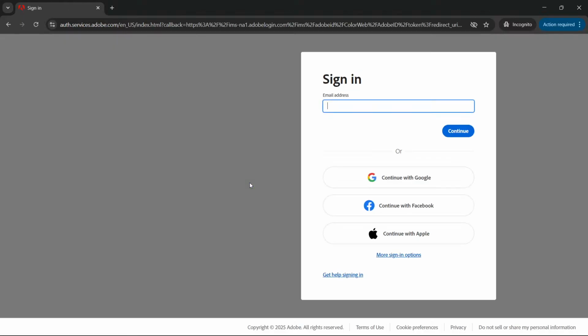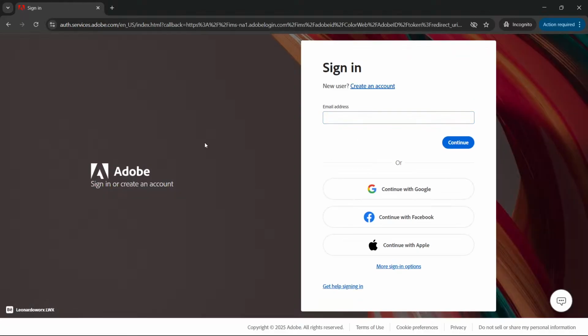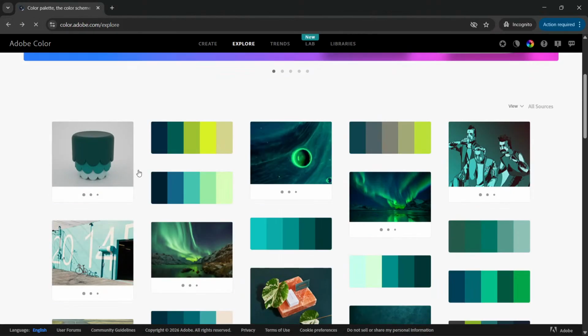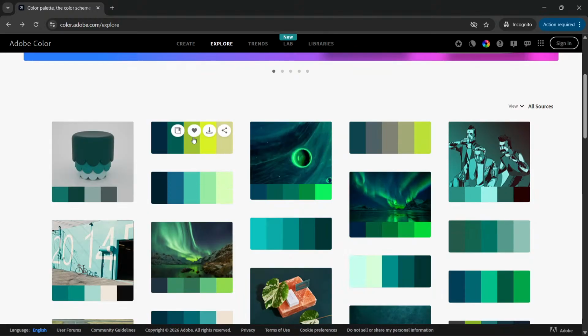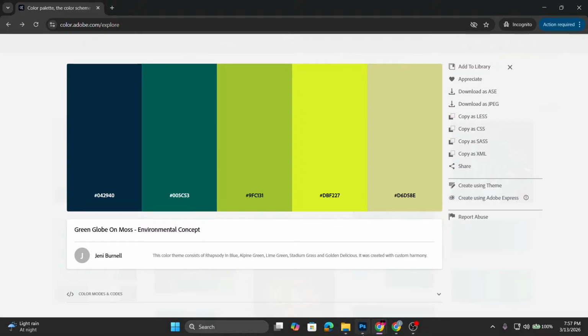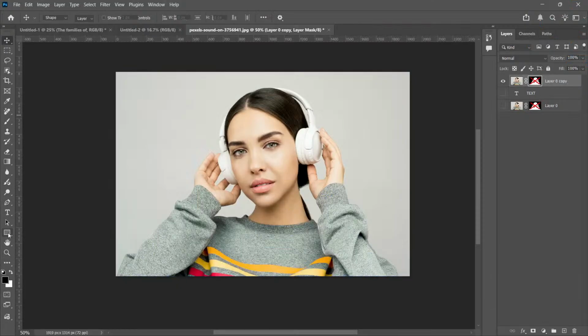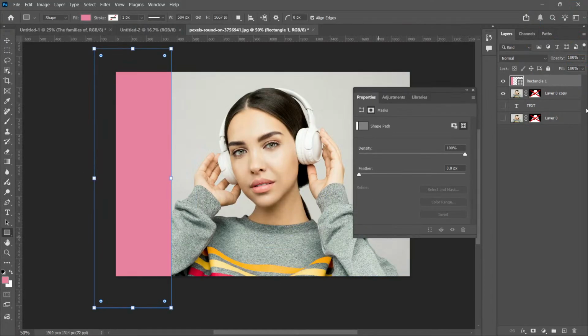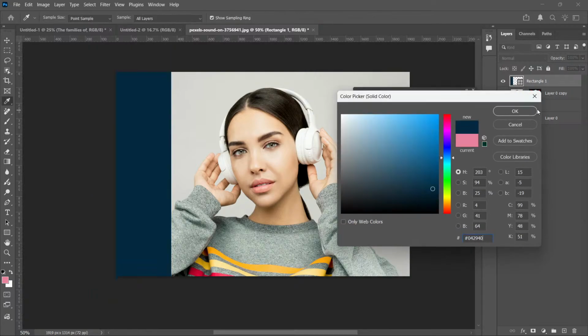I haven't actually used this before, but since Neil is asking for it, so if we've not signed in, we can't actually download it. So what we can do is copy the hex codes one after the other. So we copy this. This is interesting. So we create something like this and you can paste it.